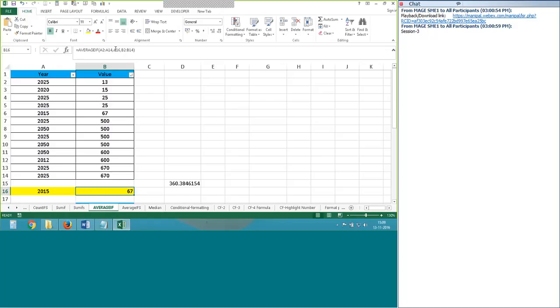So this is the second method. One is inserting the year in the formula. Second is referring to the cell here for input. One more method: every time you need to type here, right? Every time if you want 2025 or 2020, you are typing it here. So we can avoid this typing job. How to avoid it? I'm just highlighting this cell. Listen carefully. I'm highlighting this cell and I'm using a method called the data validation technique.